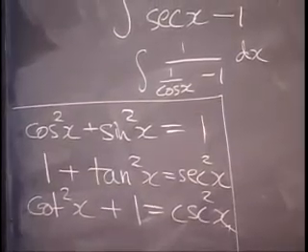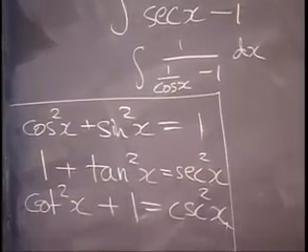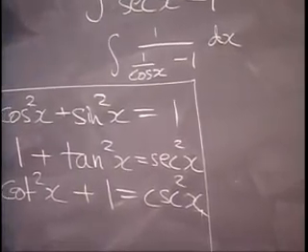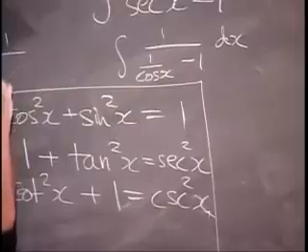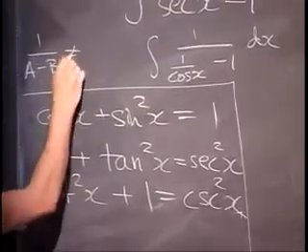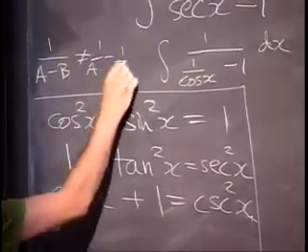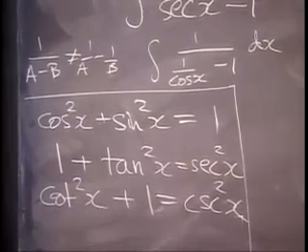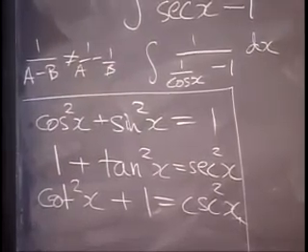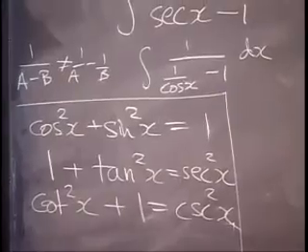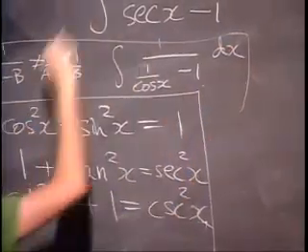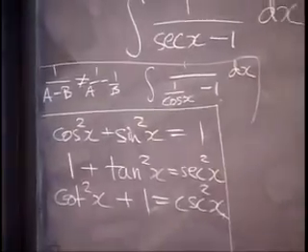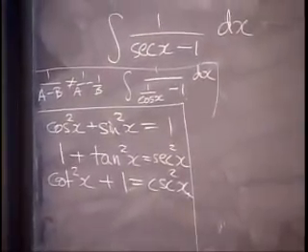Unfortunately, we probably wouldn't exist if it actually were. Same as doing 1 over sec x minus 1 over 1. Nope. Again, 1 over a minus b is not the same thing as 1 over a minus 1 over b. If it were, the laws of physics wouldn't work, and I wouldn't be telling you that. That's pretty much true. I don't want to get into mysticism, but unfortunately, that doesn't work. You can only split up a fraction if the numerator is in 2 pieces. Just algebra. Now, back to this problem.